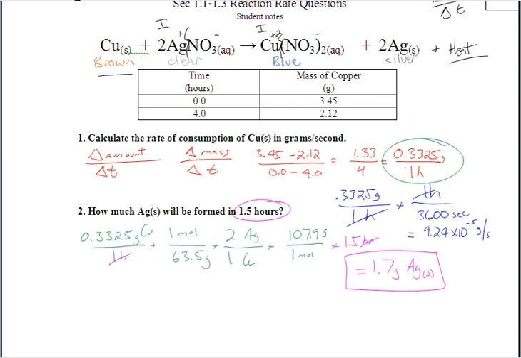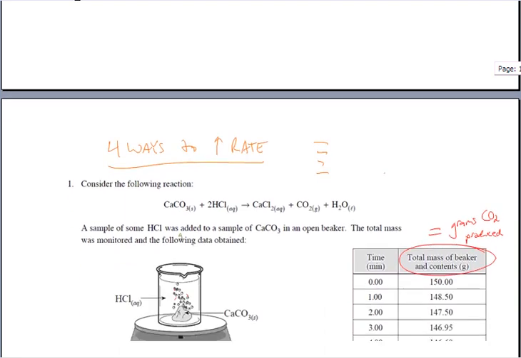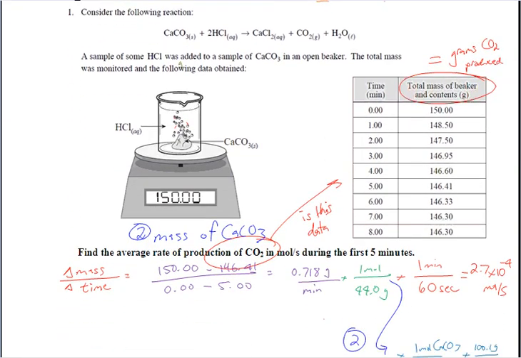These are two good examples of calculating rate, and here is the third. Okay, there's a lot going on in this question, but this is an absolute guaranteed question in any Chem 12 reaction kinetics test. We have a balanced equation, we've got a little diagram - maybe it's useful, maybe it's not - we got some data. We have minutes for the time, and then we have total mass of beaker and contents. Total mass of beaker and contents started off at 150 grams and ended at 146.3 grams. So in those eight minutes, it lost mass, and it lost mass because you are producing a gas and that gas is leaving the beaker because there's no lid on the container. The gas is escaping, so the mass of the system is decreasing because of the CO2 gas that is being produced. You have to train your brain to look for that type of detail.